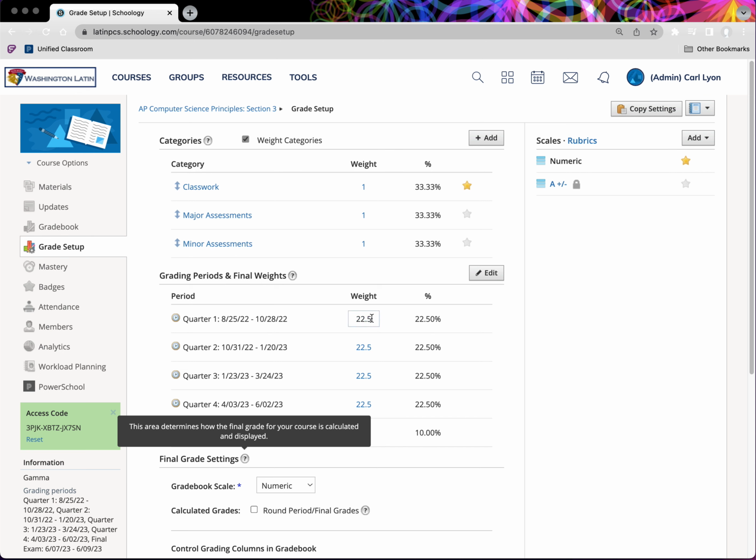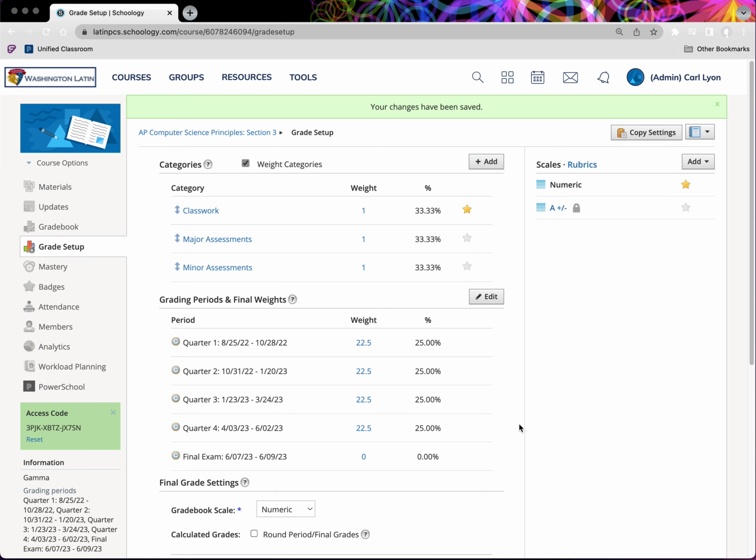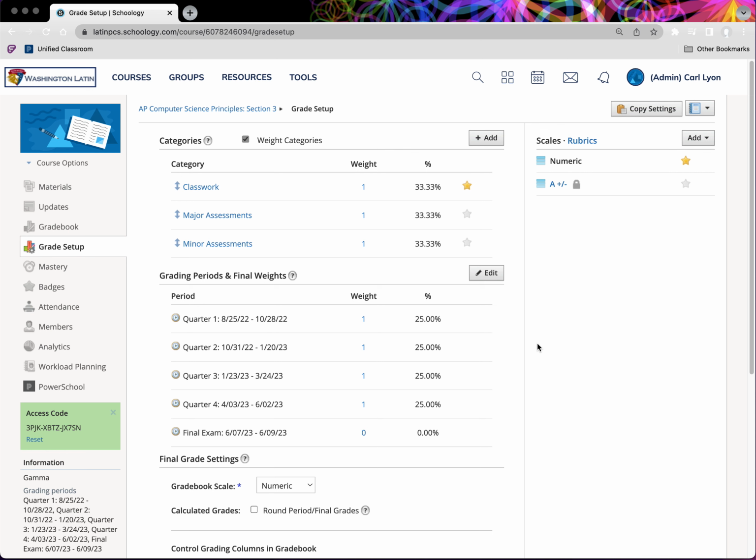Okay? If you don't have a final exam, you want your weight for the final exam to be 0, and then it will set all of the quarters, as long as they are equal to one another, to be the same. I'm just going to go back and revert this to 1 because it is a matter of ratios. And that gets me to 25, 25, 25 across the board. Okay, this applies to semester courses as well. If you do not have a final exam in your semester course, just add a 0 down for the weight for the final exam, and it will weigh everything out.